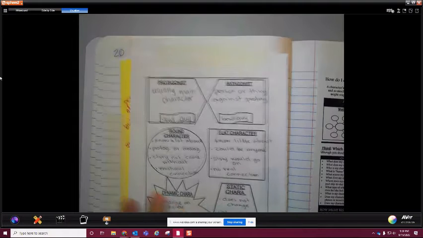All right, so what we ended up doing today, it's over here. What we ended up doing today is we talked about different types of characters. Just like last time in class, we had conflict. We took conflict notes, and then we did a mentor text that dealt with the different types of conflicts that we could see. Today, we took character notes.